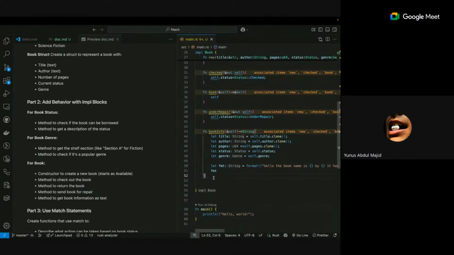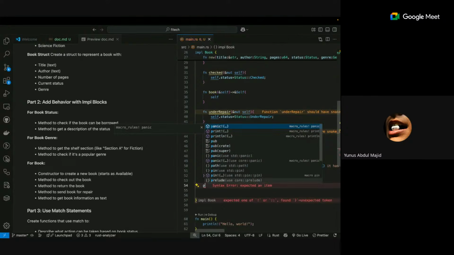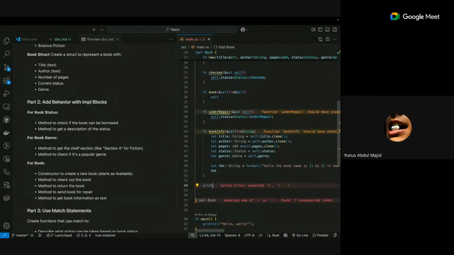Okay, let us create two functions that won't return anything, but just print to the terminal. So we create a function. The first one says method to check if the book can be borrowed. So if it's available, it can be borrowed. Else, you can't borrow it. As easy as that.